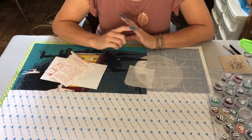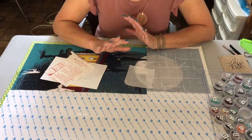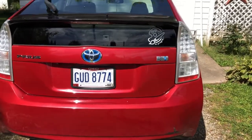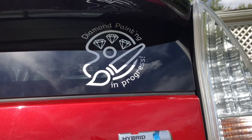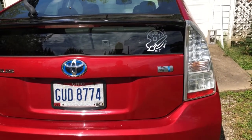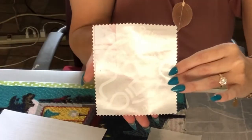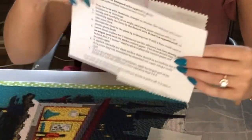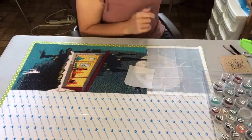For the 100 Minions giveaway: I said if we reach 100 entries I would pull 5 extra names for 5 giveaway items that I'm hand making. You will receive one of these custom diamond painting in progress car vinyl decals — on the back of my red Toyota Prius. I've cut them all out and each one comes nicely packaged in a cardboard container with printed instructions on how to apply it. So there you have it — five of these. Enlist your friends, enlist your video buddies, make videos, do whatever you have to do.